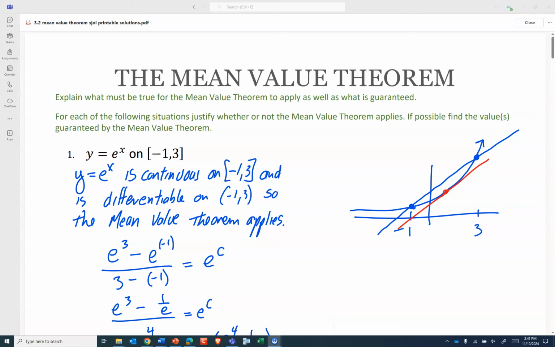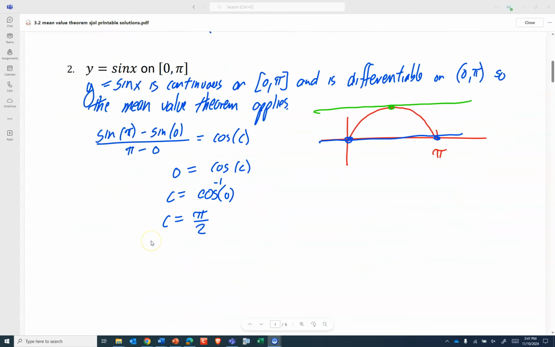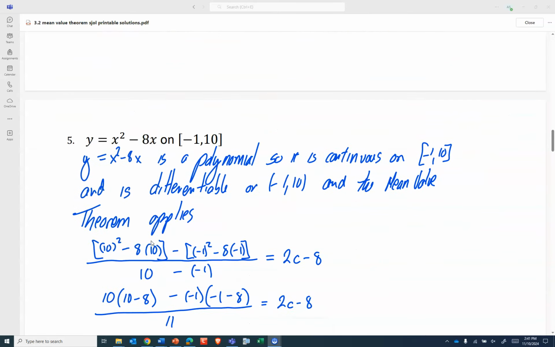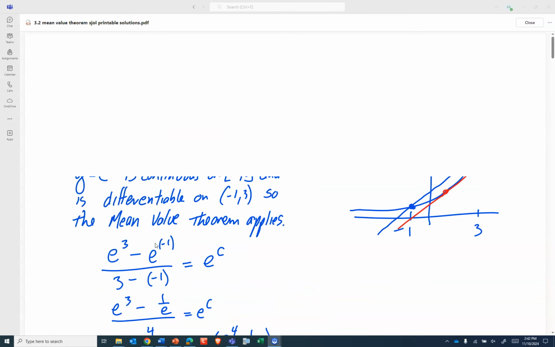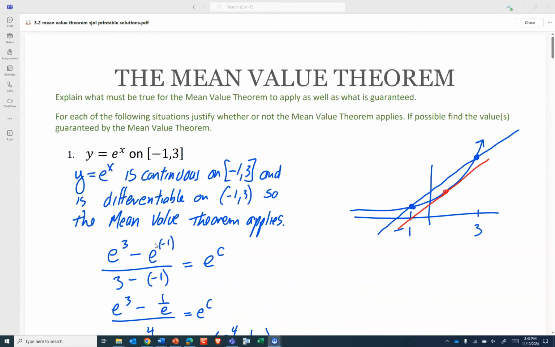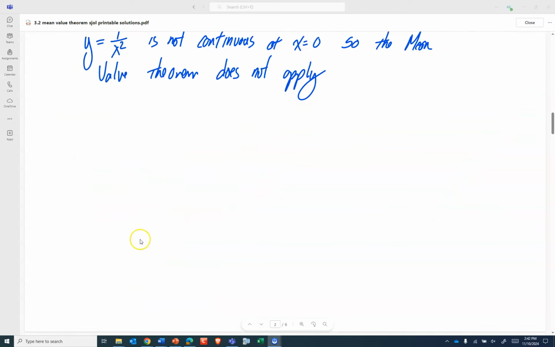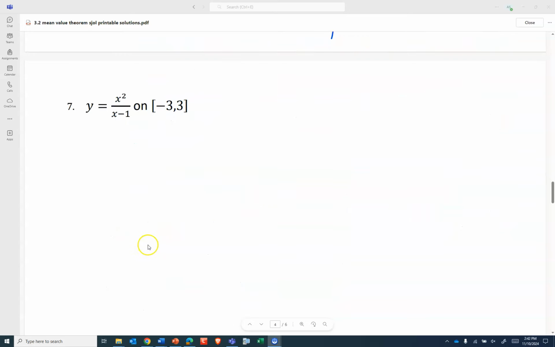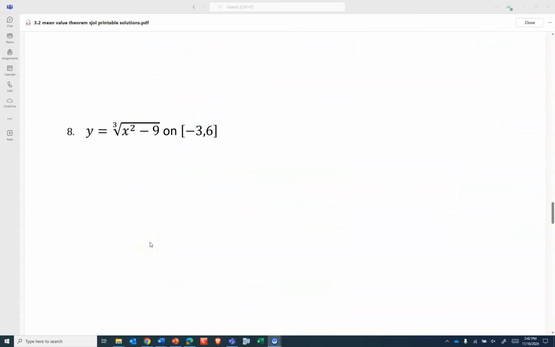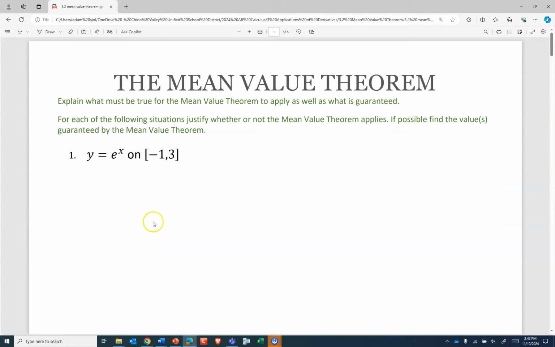So the solutions I've already done, at least the ones posted, 1 through like 6 or 7. Hopefully you can read through those. I'm thinking I'll do 1 or 2 of them at the beginning and then maybe jump down to the bottom. Let's see. Walk you through maybe number 7 and 8, because that might be more useful.